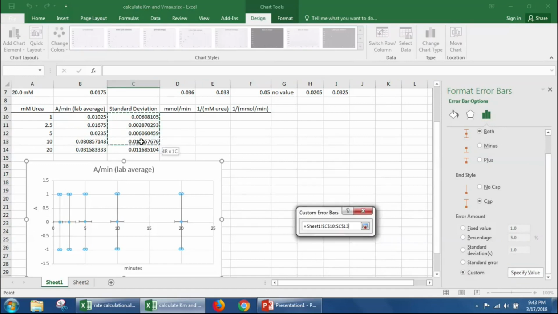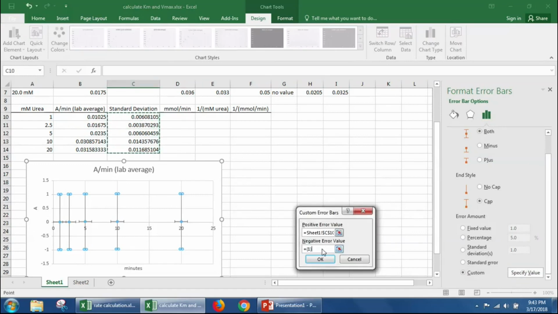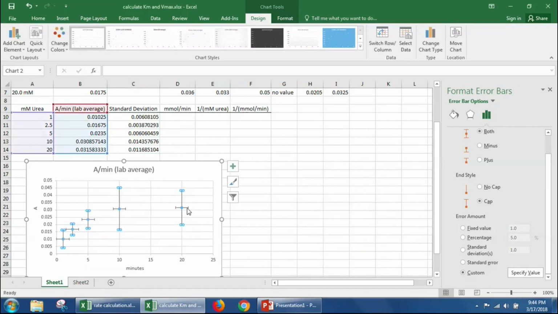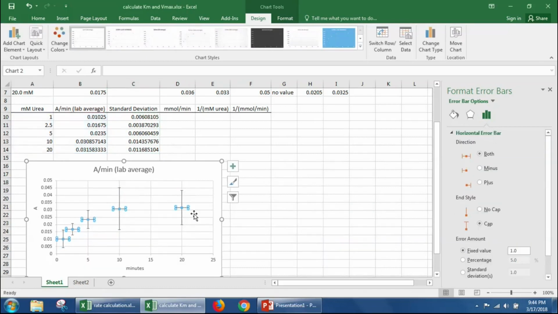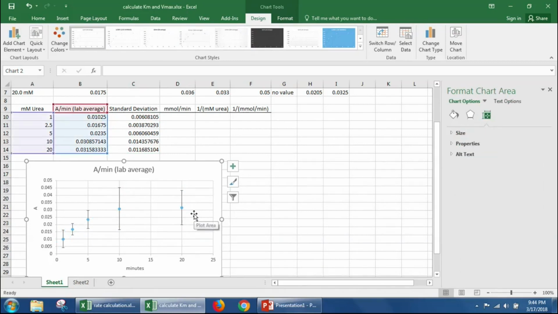Feed it all the standard deviations. Delete the one. Highlight the same standard deviations. Then we'll delete this horizontal error bar. It has no meaning. Just click backspace once you've highlighted it.